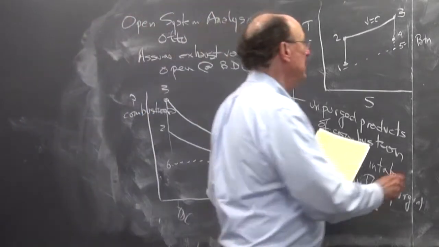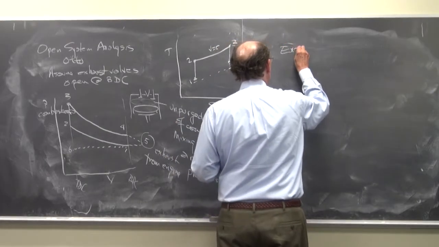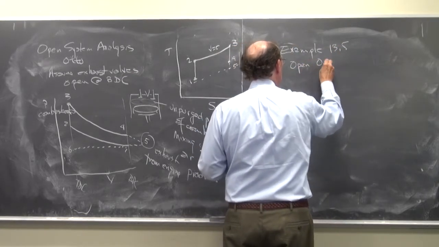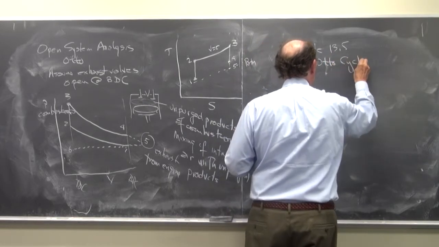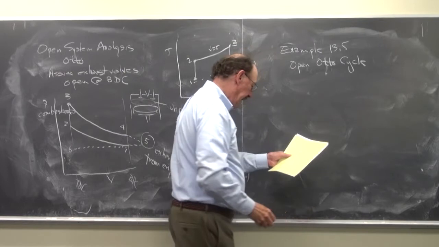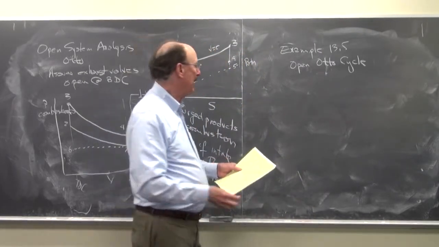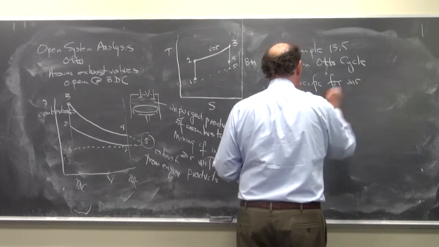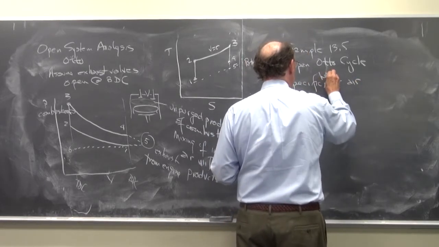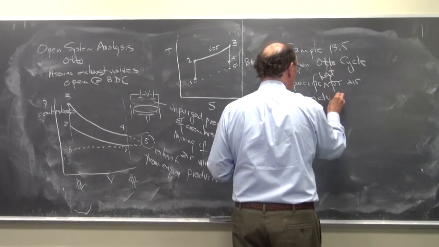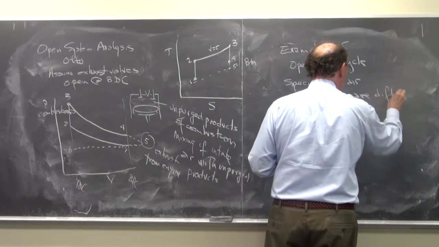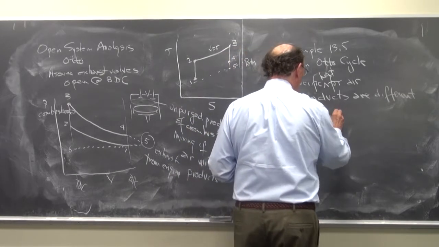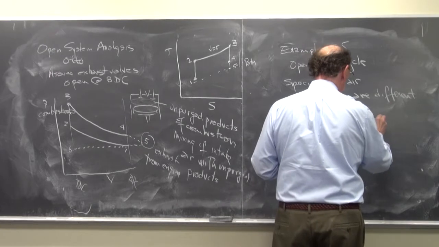And when I add, so if I look at example 13.5, it's going to be an open Otto cycle. It's an open Otto cycle, and it's going to use different specific heats for their products. So the specific heats for air and products are different, such as k of air is 1.4, k of the products would be 1.3.